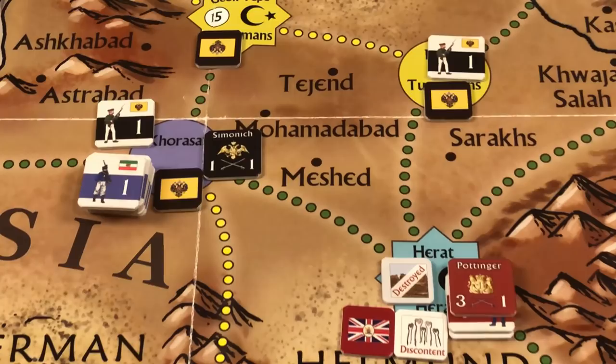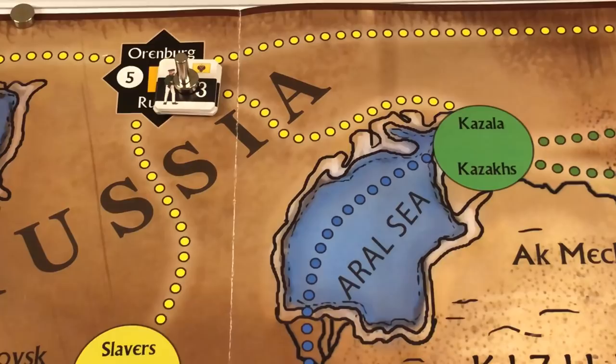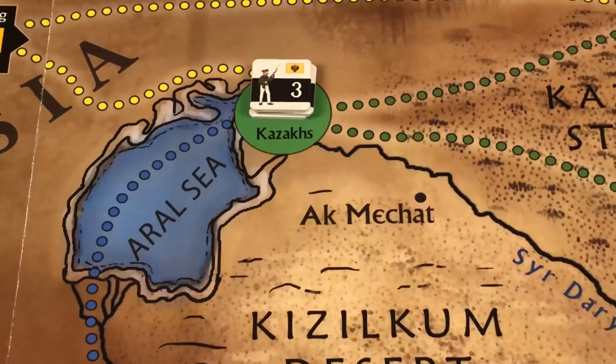And we don't roll for attrition of any kind, desert or regular, because it's impossible to get a result which is less than one. The second action sees all six Russian strength points at Orenburg marching across the desert to Kazala and the Cossacks. Cossacks doesn't have a standing army, so they cannot resist. And now we have to roll for desert and regular attrition.